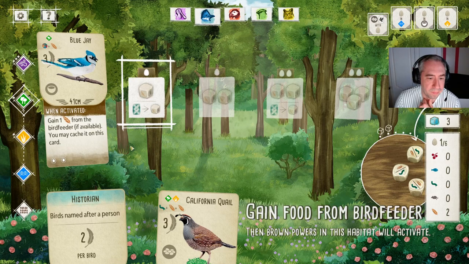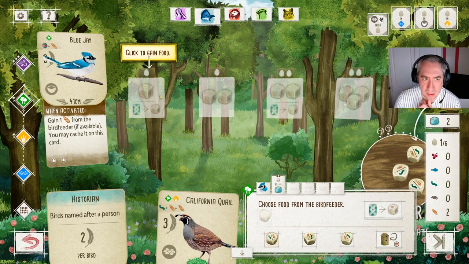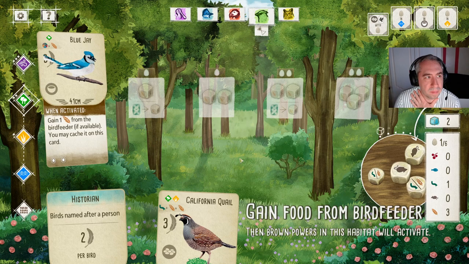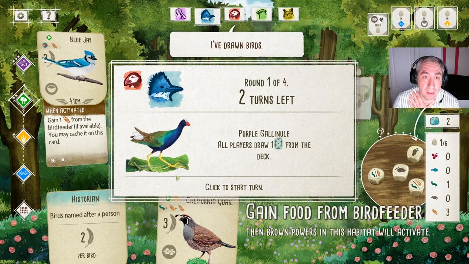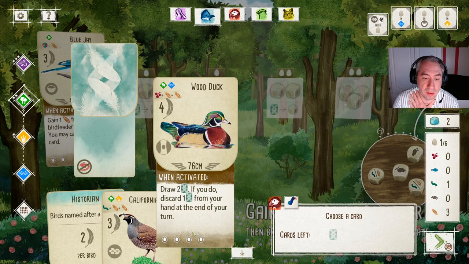Although, we can get rid of this. I need two grains and a grub. I'll take that grub. I'll take that. Then we can play this here. Oh, thanks. A wood duck. Or two, if you do discard one. Yeah, thanks.